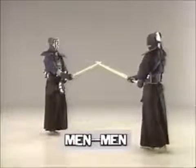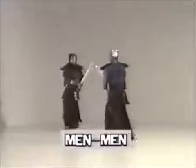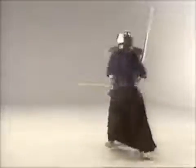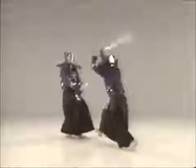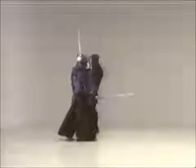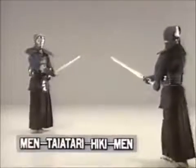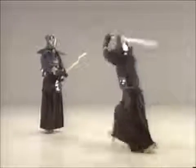This is men-men, a frontal men strike instantly followed by another men strike while stepping forward. Men tayatari hiki men. After delivering a frontal men strike, make a bodily crash and instantly strike the men while stepping back with your left leg.